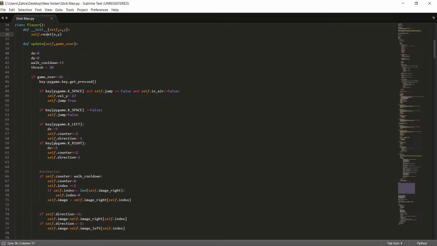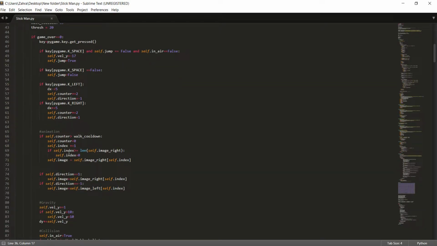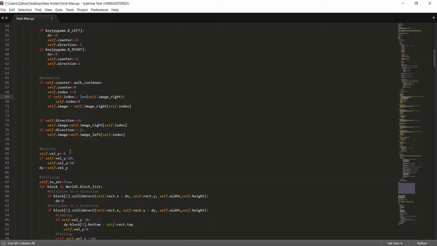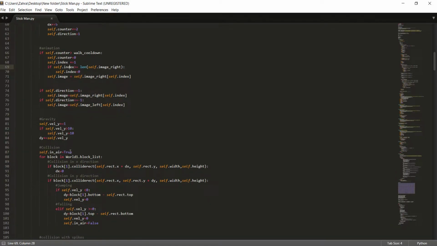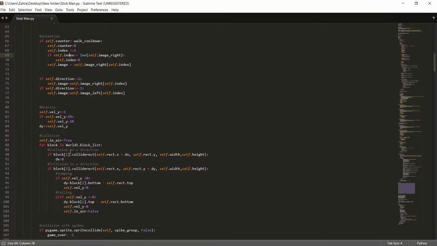In this update function, I used the coding that my player should move to the right, left, or be able to jump. The animation, which is my player animation: the pictures that I loaded, 2 pictures, will create an animation through the for loop.